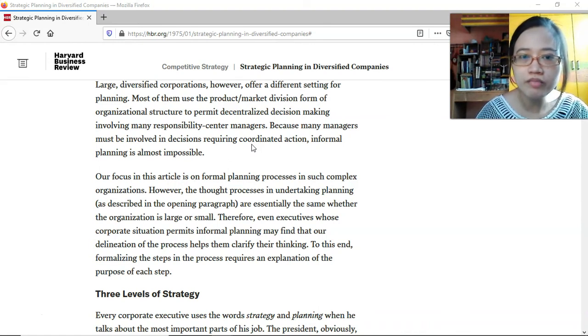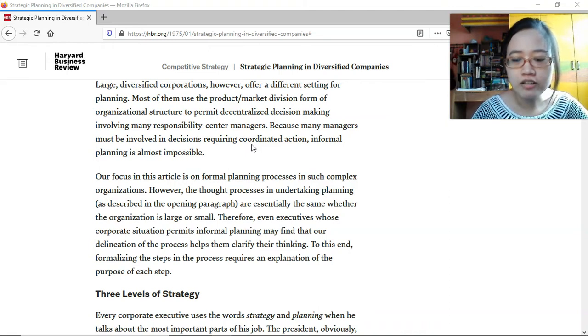Okay? So, what happens, of course, is you have your corporate level, the very top, and then you have your business level. Maybe we can say middle management, more on business line is their responsibility. Then you have the functional level. In a way, this functional level is more on support. They are the ones who provide the needs of the business line or the business divisions.